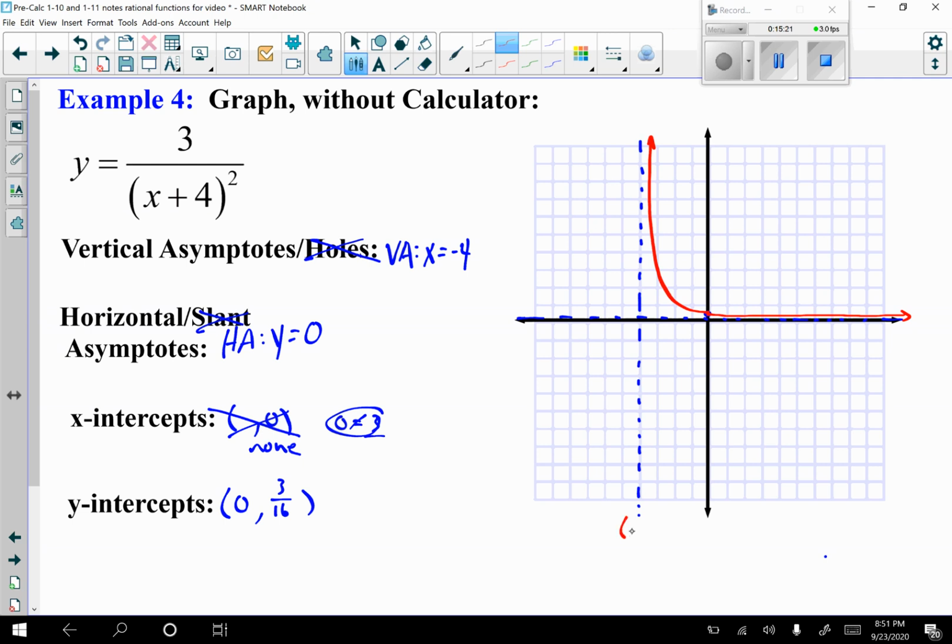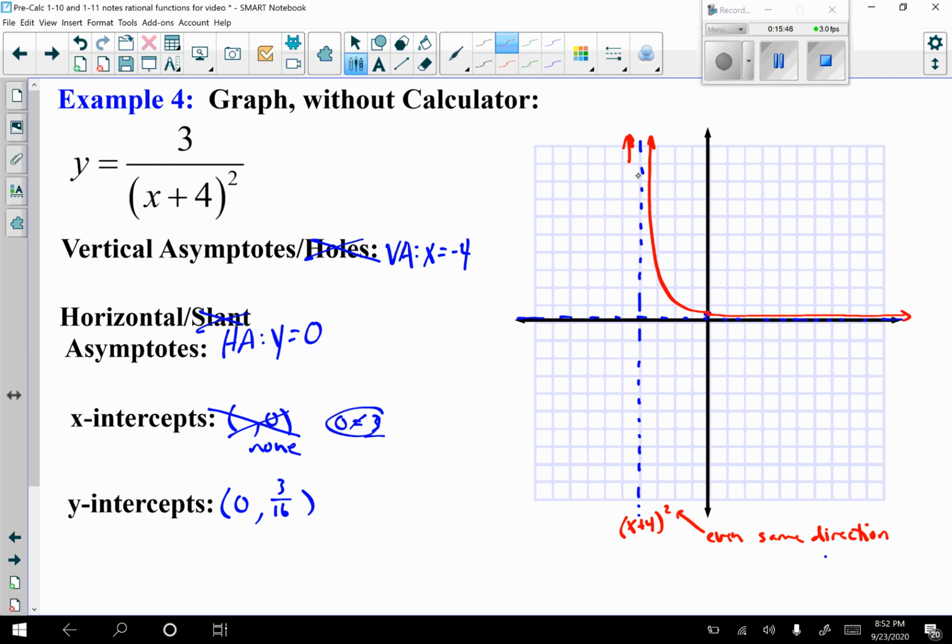All right, our vertical asymptote is x plus 4, and it is squared. Even power means same direction. It's a bounce. It stays on the same side of the axis. So if one side goes up, the other side goes up. We're going to have an arrow up there. Well, that tells me I know where my curve is over here.